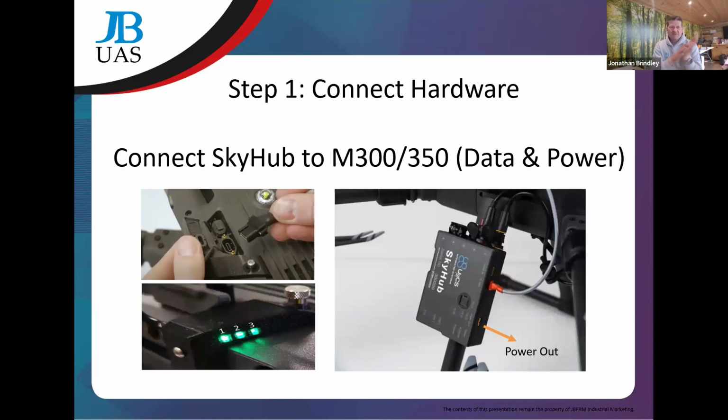So you can see on the right-hand side, we're connecting up the SkyHub for data and power from the M300. As an example, we have a cable coming in on the right-hand side of the SkyHub with the orange connector; that is the power coming in. And on the top, in this particular case, this is the normal way we would do it. Obviously, with R1, we're at the moment in the development phase, so we've split it out. And then we've got data coming into the SkyHub from the M300 at the top. That's how it would be connected up.